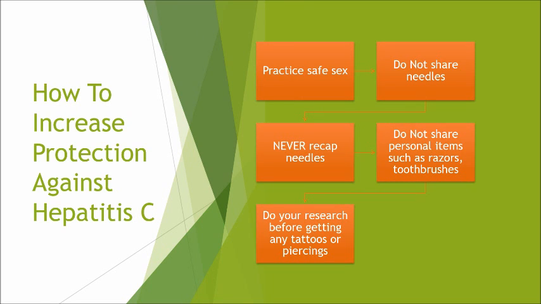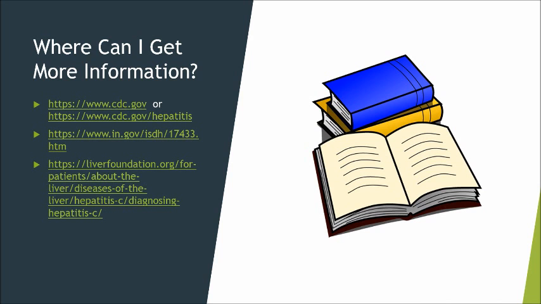So how can you increase your protection against hepatitis C? Several ways. Practice safe sex. Very important to use a condom. Do not share needles, syringes. Never, ever recap a needle. Do not share personal items such as razors, toothbrushes, nail clippers, even blood glucose monitoring machines. And if you're going to get a tattoo or any type of piercing, do your research. Make sure the facility is a licensed facility.